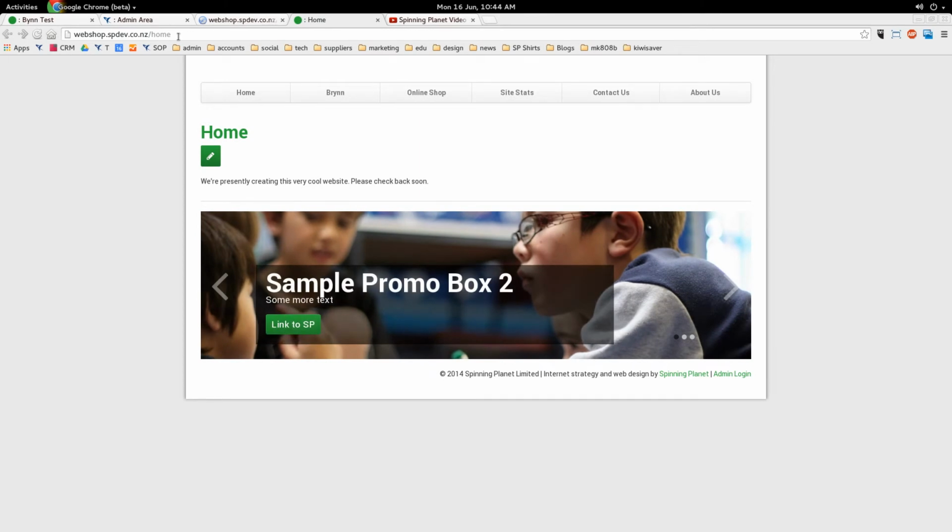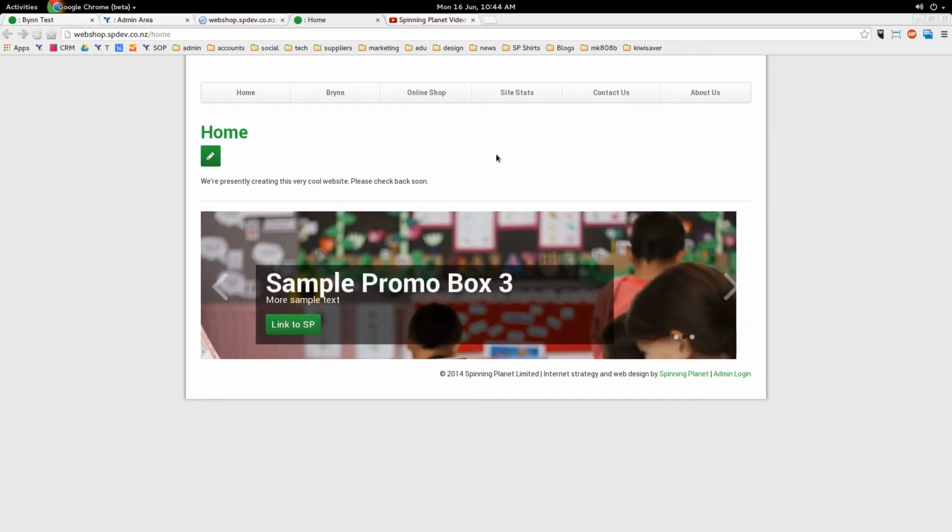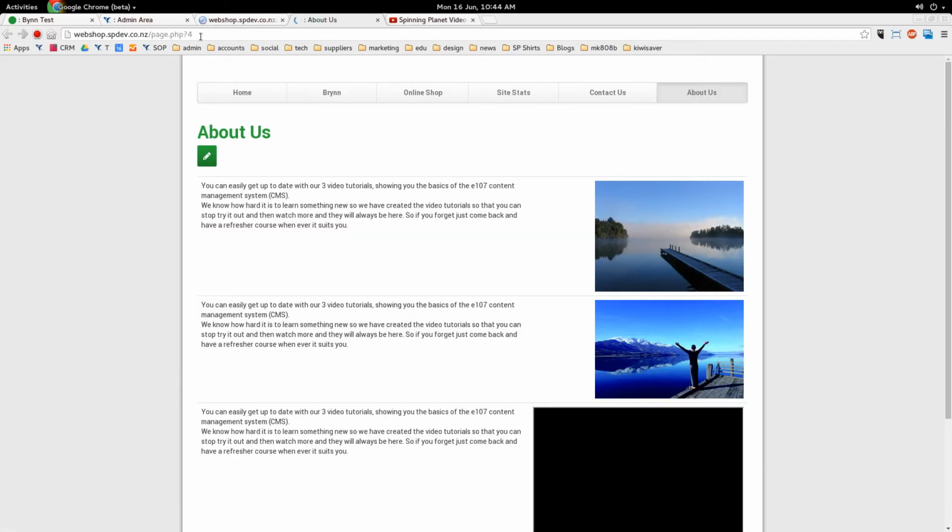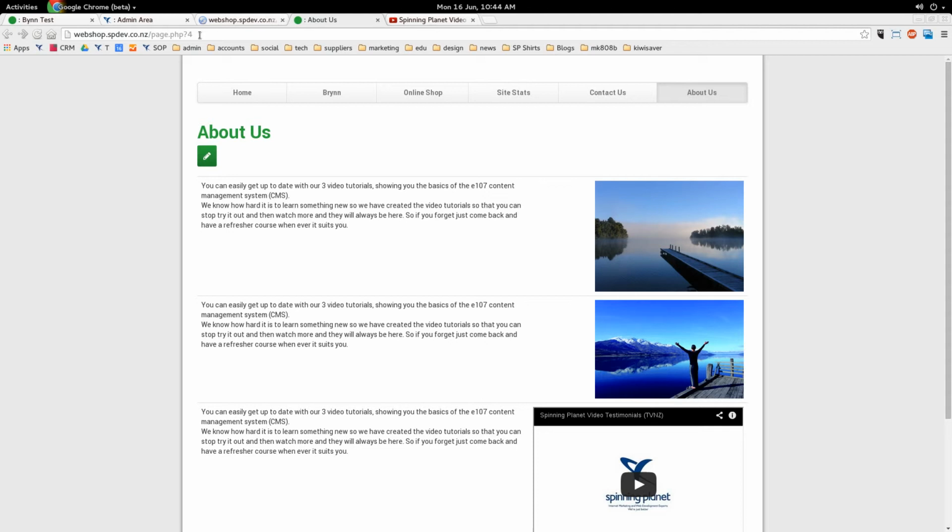That also helps Google find you. I'll just show you something else first. If I click on About Us, see how that's showing up as page.php?4? Though it doesn't really matter to the person that much that's viewing the website, it is good to make it a friendly URL. So if they do look up there or they bookmark it, they know it's the About Us page.